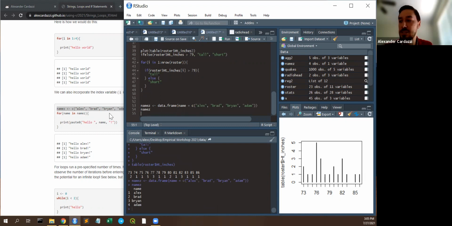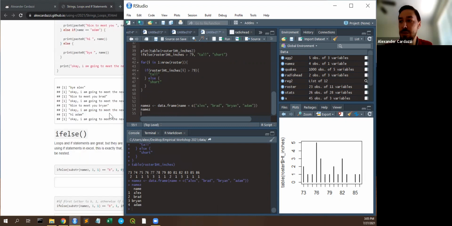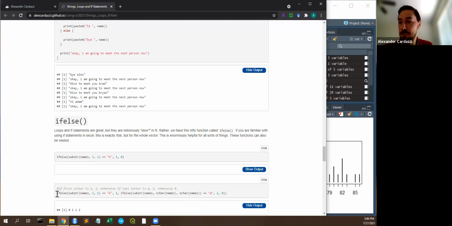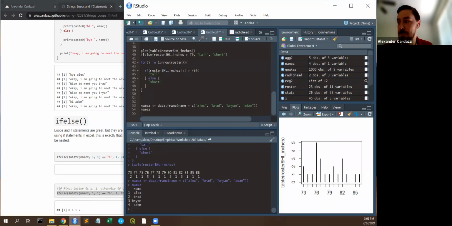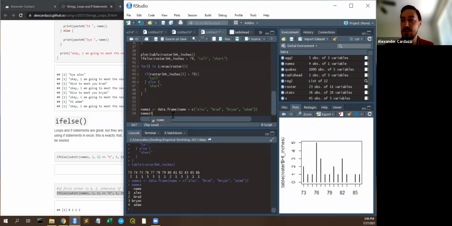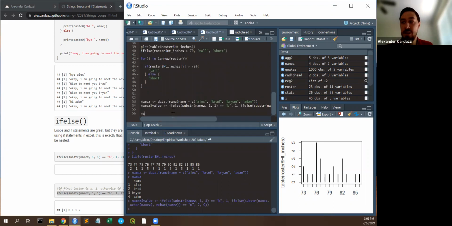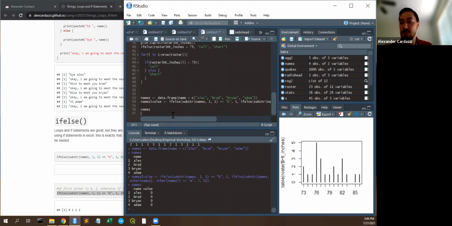So it looks like this. If I wanted to do that same if else, so this is like names, $, value, and now names will look like this. Oh, that's supposed to be names, $name.